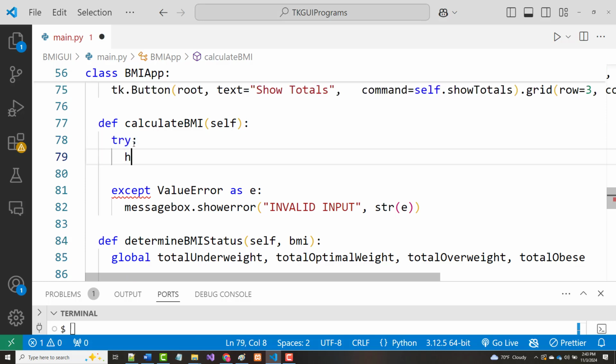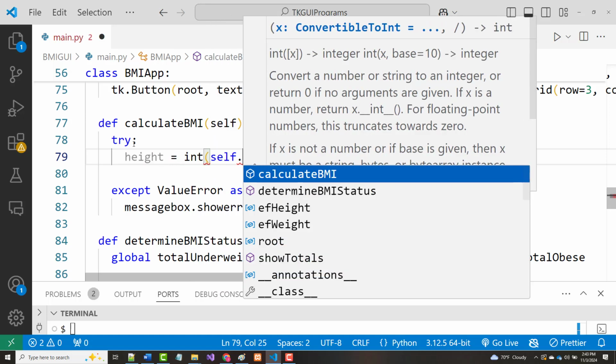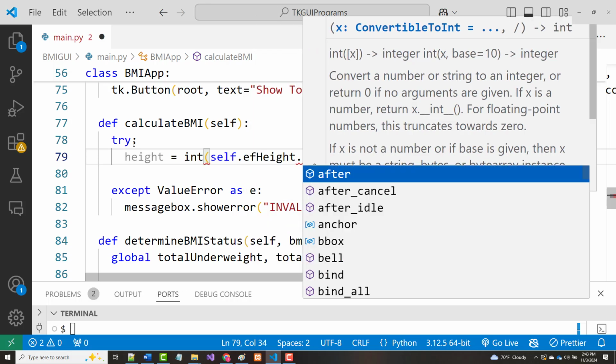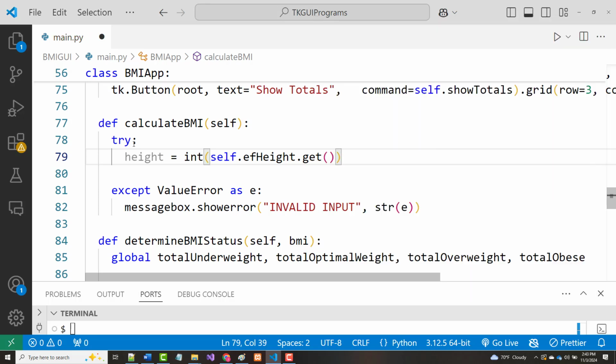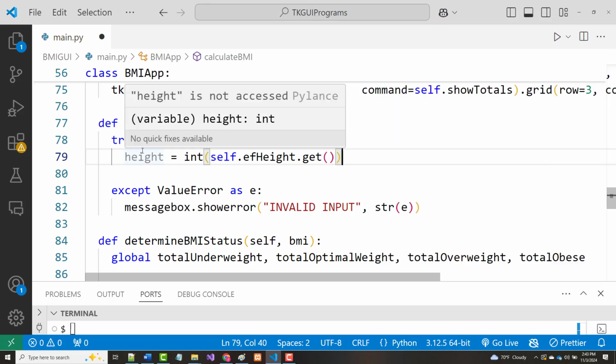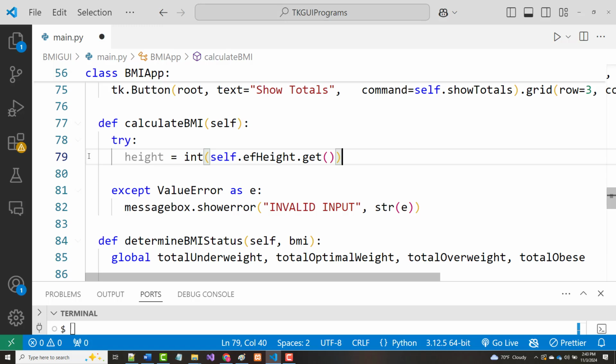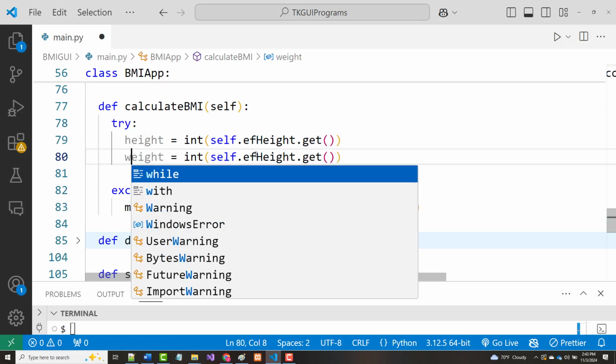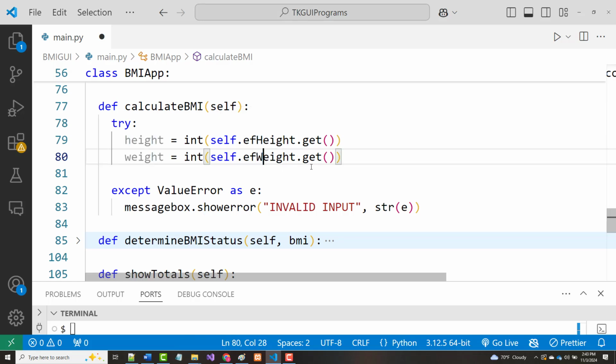So in here, we'll set height equal to int self dot ef height dot get, and weight will be the same thing. We'll just replace that h in height with a w for weight.